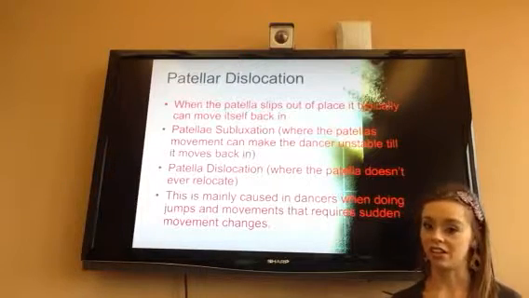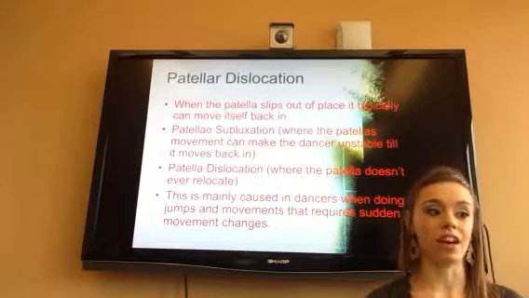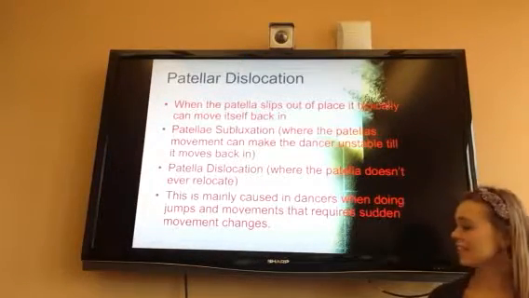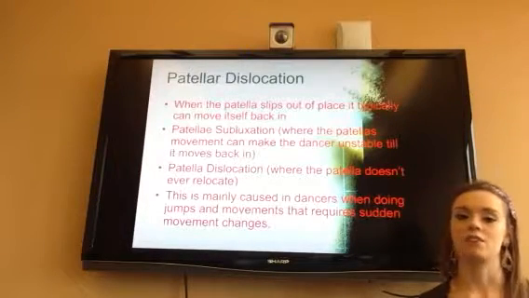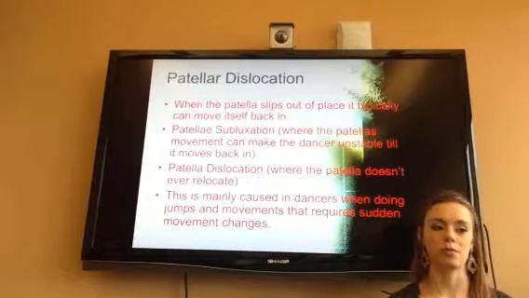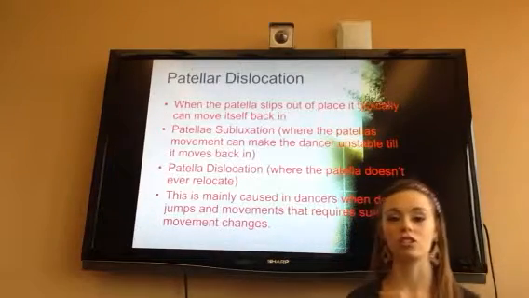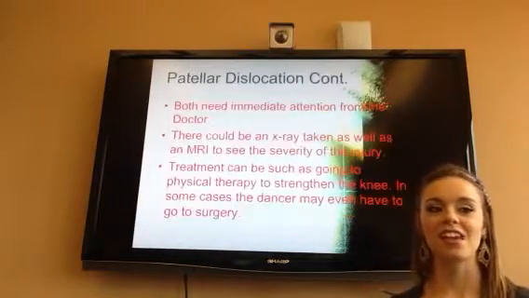Now, this is not very good for dancers at all because, like I said earlier, we use our legs a lot in dance. This is mainly caused in dance from doing jumps, such as grand jetés, just regular jetés, any jumps like from first. A lot of people, if you don't know exactly how your body is going to be working, you're going to kind of cause some injuries and cause some pains.